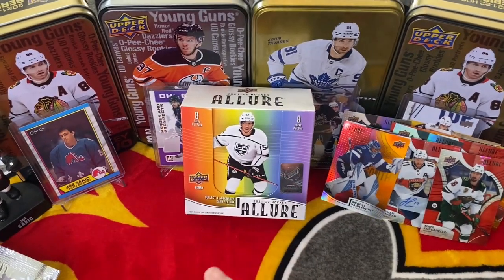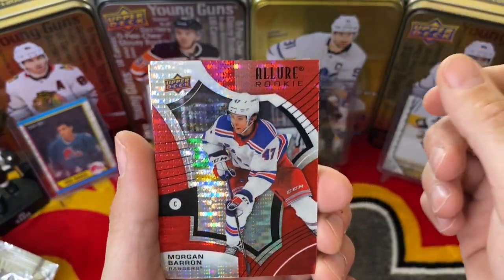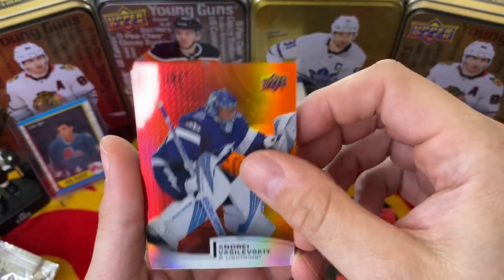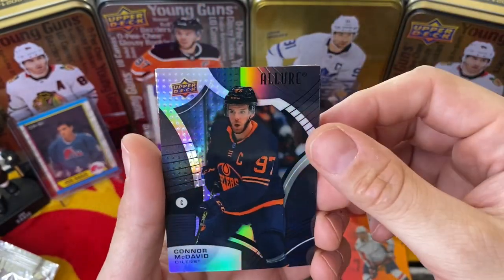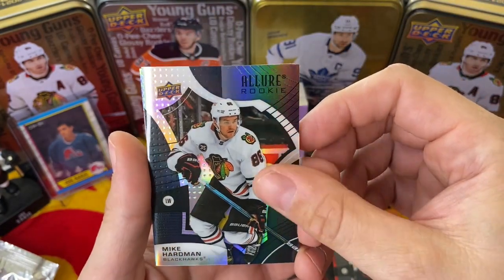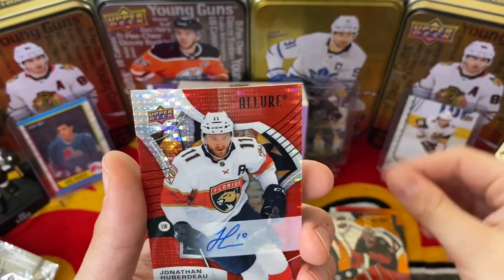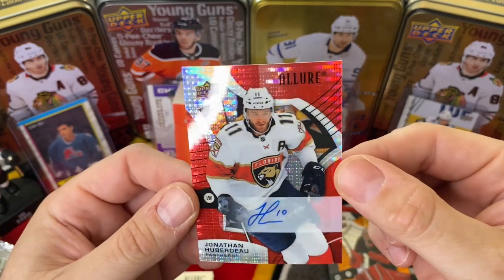Okay, let's do the review. Let's review the hits. So we got an Allure rookie of Morgan Barron, red rainbow. An Allure Matsu Sakurai, red rainbow. A red-orange rainbow, Andrei Vasilevskiy. Red-orange, Alex Ovechkin. Black rainbow, Connor McDavid. Black rainbow of Allure rookie, Mike Hardman. Mitch Marner, black rainbow. Orange slice of Philip Gustafsson. And the hit, the auto, PC for sure. Huberdeau.